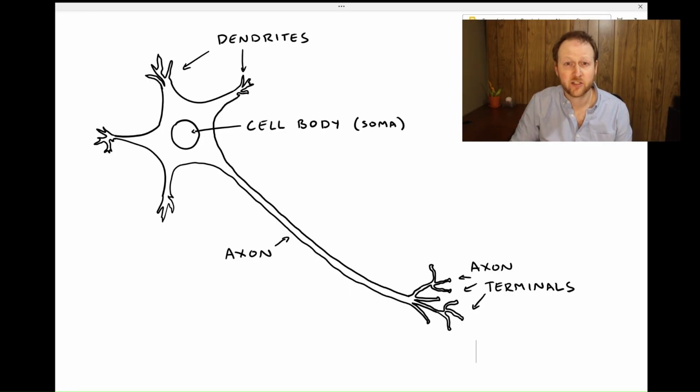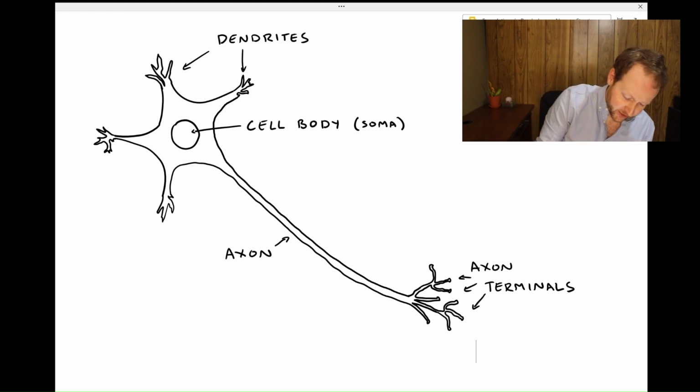Okay, now let's move on to the structure of a neuron. So as I mentioned before, the critical part here is communication between neurons. So in order for communication to occur, the neuron needs a way to receive incoming information and to send on information to other neurons in the network. So here we have the structure of a neuron.